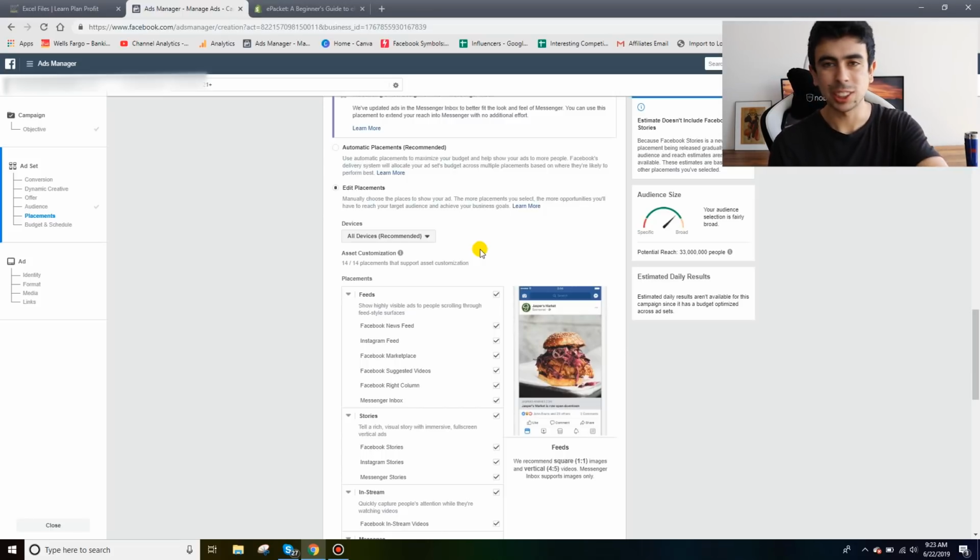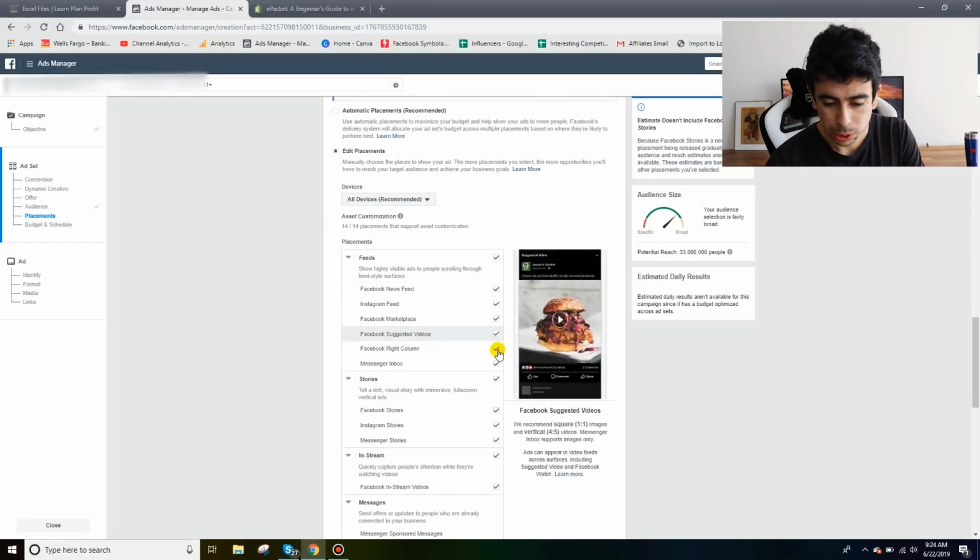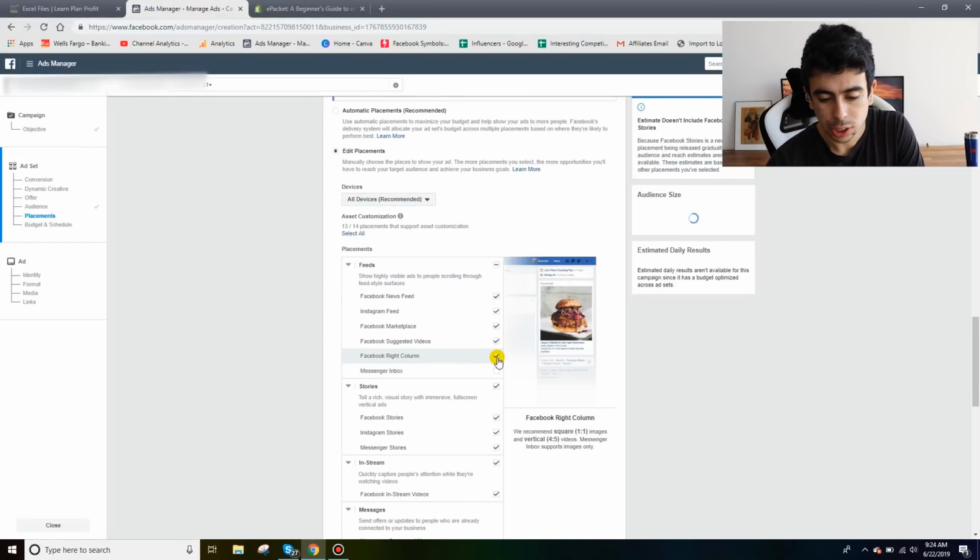Even though we're not the target demographic here, the thing is, even if 90% of your traffic is from mobile, if that 10% desktop traffic converts better than mobile, then it's worth it to target them, right? So if you have a higher conversion rate on desktop, then you should still just leave it at all devices. And you can check this on your Google Analytics. I don't know if you guys have Google Analytics installed on your store, but if you don't, you definitely should.